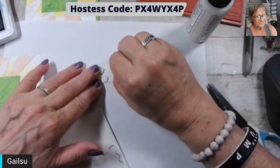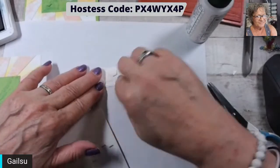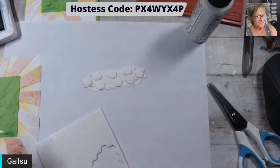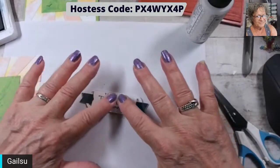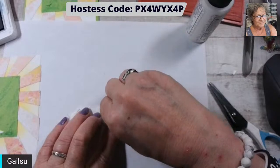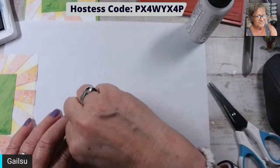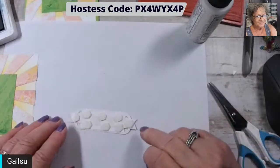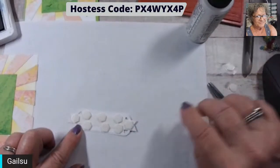I'm going to try and not do as many. Then I'll be mad. See? I didn't fill it up. Let's see. Not too bad. I don't know, when I see people just put like one on one end and one on the other, I'm like, what?